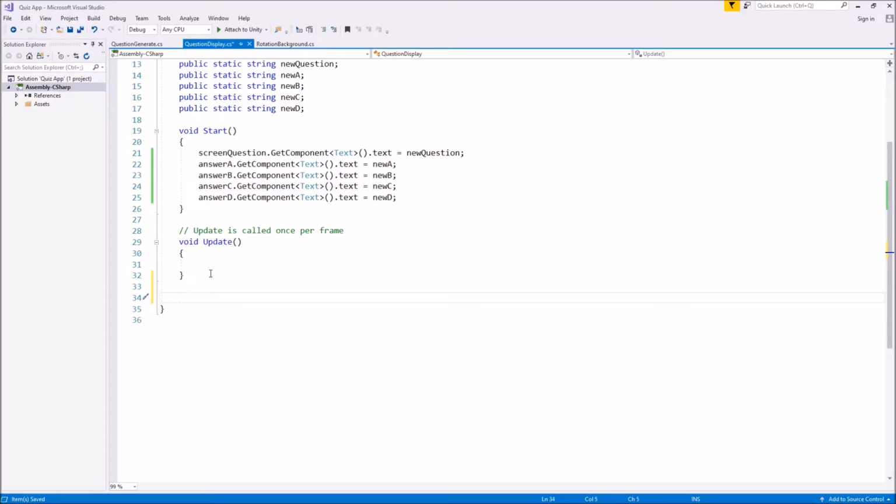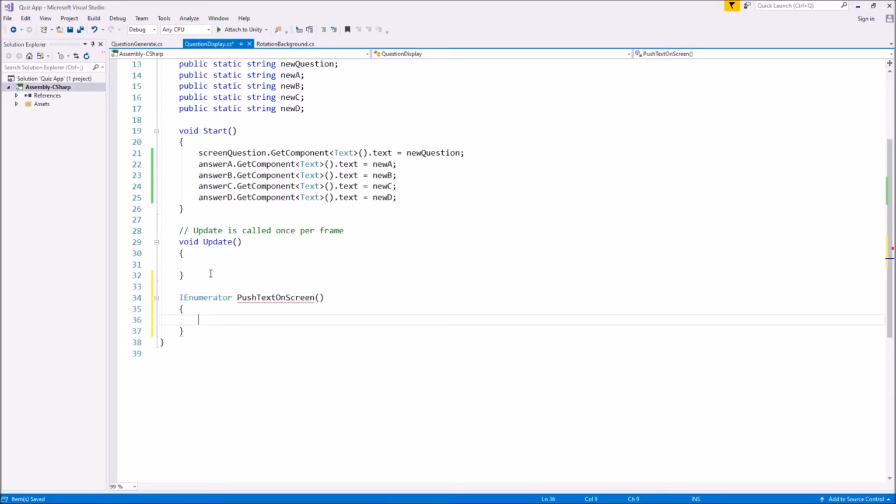So to declare a coroutine, we use the term IEnumerator. Make sure you don't select IEnumerable, because that will not work. It needs to be IEnumerator. And we can call this anything we want, but probably wise to call it something relevant. So let's call it PushTextOnScreen, open close bracket, open curly bracket.